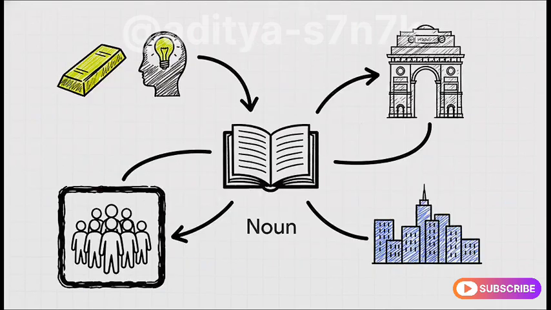Simple as that. And of course, nouns come in a few different flavors. You've got your really specific ones, your proper nouns like Delhi. Then you have the more general ones like just city. They can be a whole group like a team, or even those abstract ideas like honesty. But look, the main thing here isn't to get bogged down memorizing all the labels. It's just to see how much stuff we can actually name.